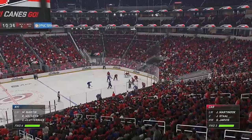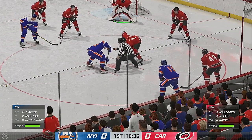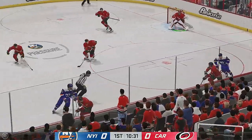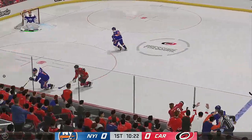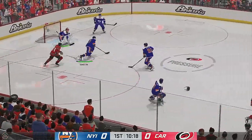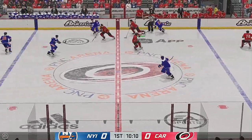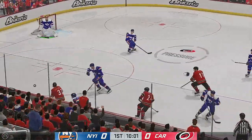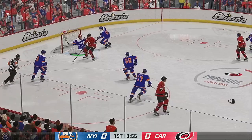Centers are lined up and we are ready to resume. They win the faceoff here in their own end and take possession. The Hurricanes are on the attack. The Islanders have it against the wall. Quick pass over to Clutterbuck. The Hurricanes get a hold of the puck in the open ice. Carolina's got it along the wall. Stones him in the one-timer!